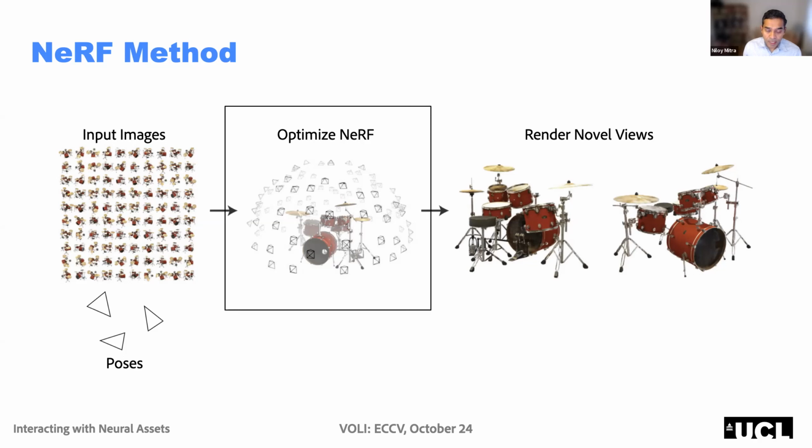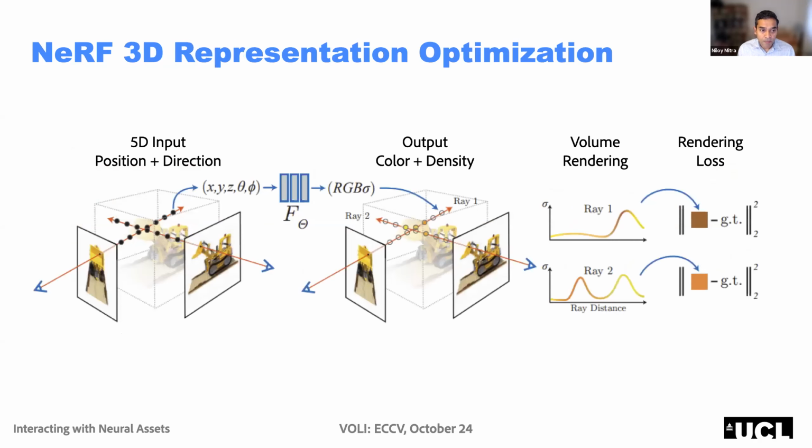Okay. Now, in the core block, which is optimization, what is really being learned is that at each location, we are learning two functions: a transparency function, which is sigma, and a color value, which is RGB. The occupancy net that Kostas talked about in the previous talk is only the occupancy. Here you can do occupancy and color. And the interesting thing is this can be optimized end to end via the volume rendering equation.